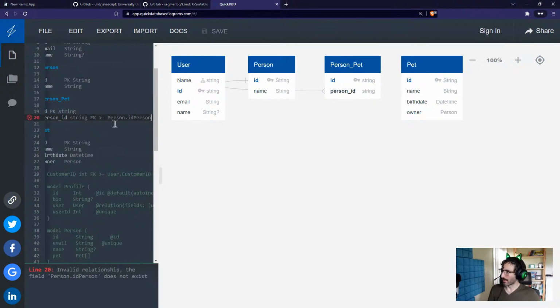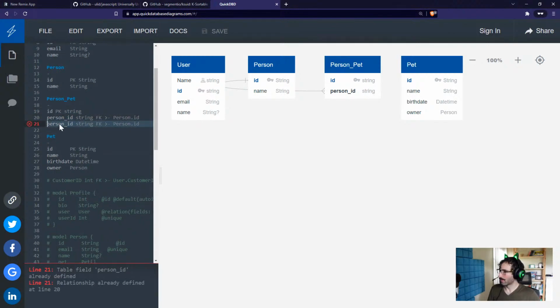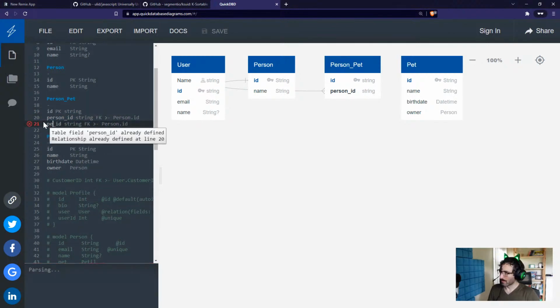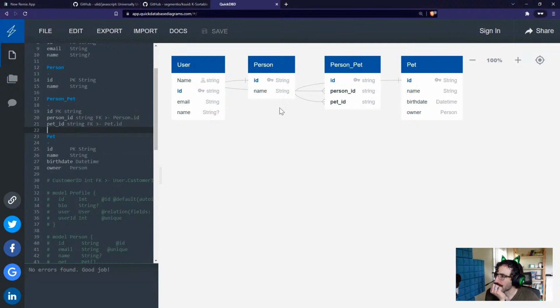And we also have, oops, the pet ID is associated to a pet, like that. Oh, so I can actually do something like this, huh? Oh shit, did I just do something? So this is cool.